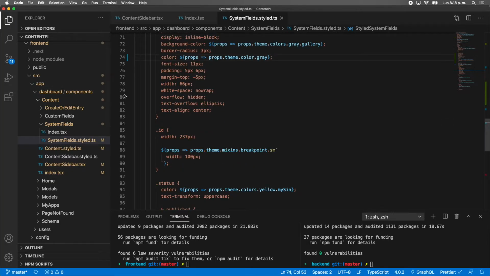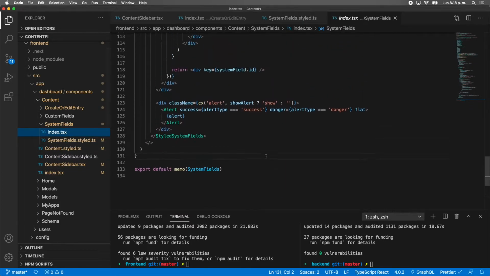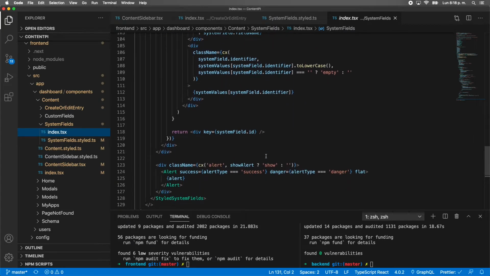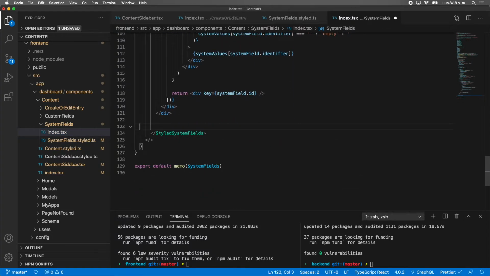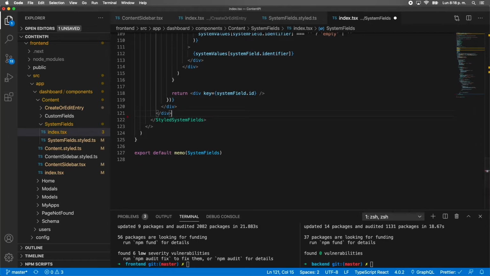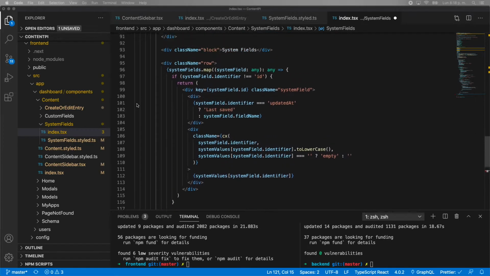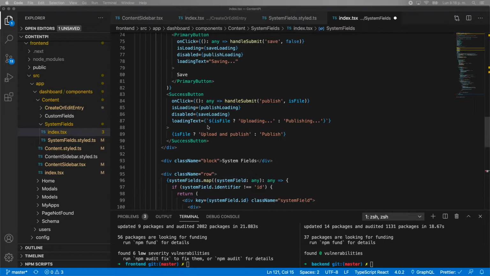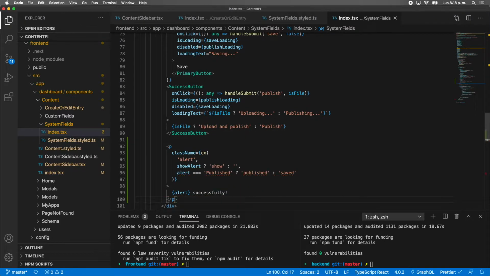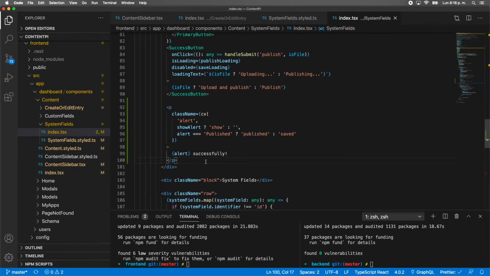Okay, after that you need to go to system fields index, and we need to remove first our alert, the alert that we had before. And then you need to add, after the buttons, right here, a p tag with the class alert, show alert, depending on this condition.